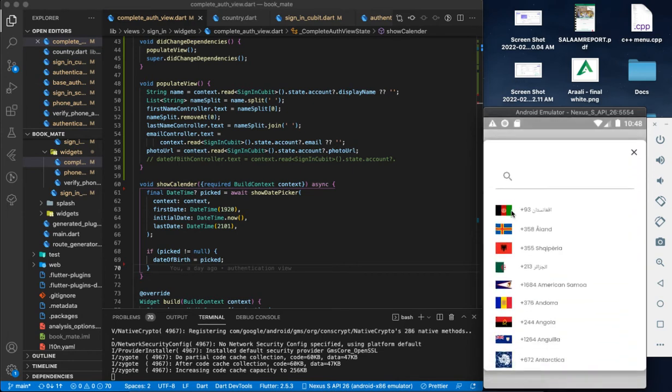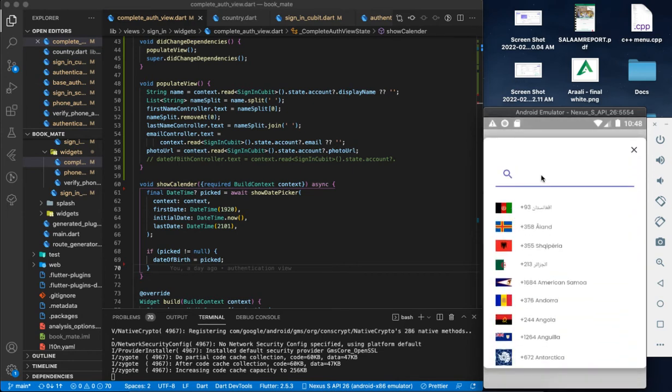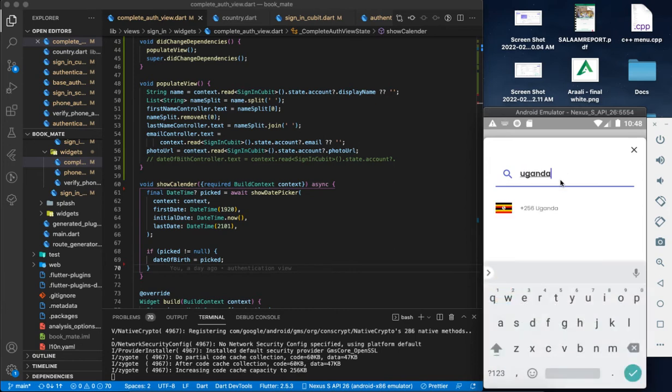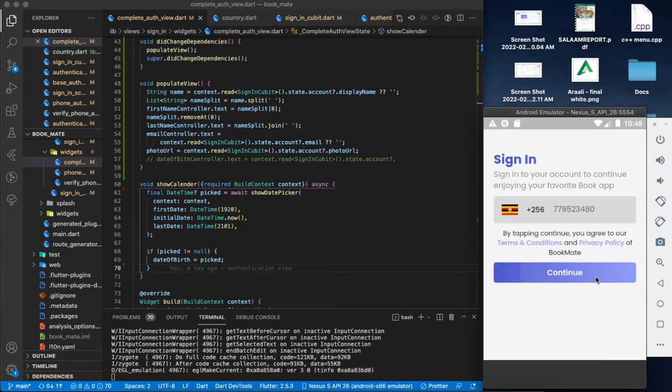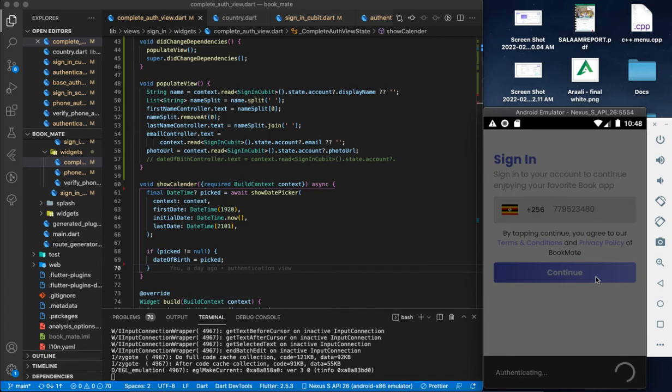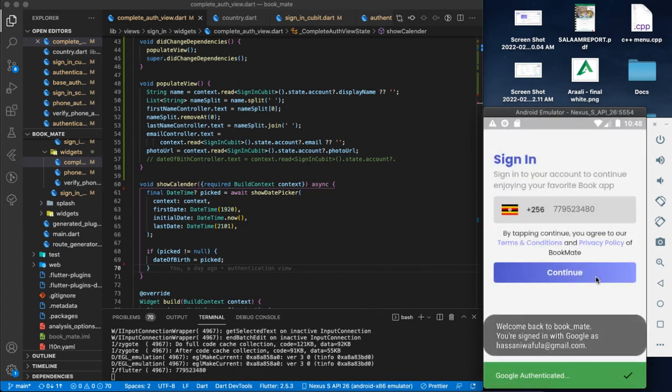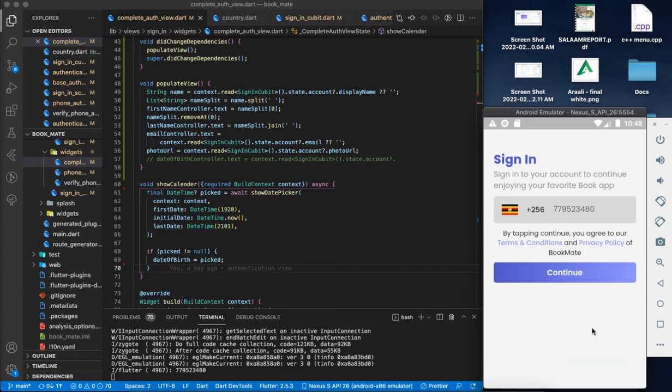Okay, this is Uganda. So this is going to be 779523480, and we are going to send. So now here it begins with authenticating with Google. Okay, I think we didn't sign out last time.